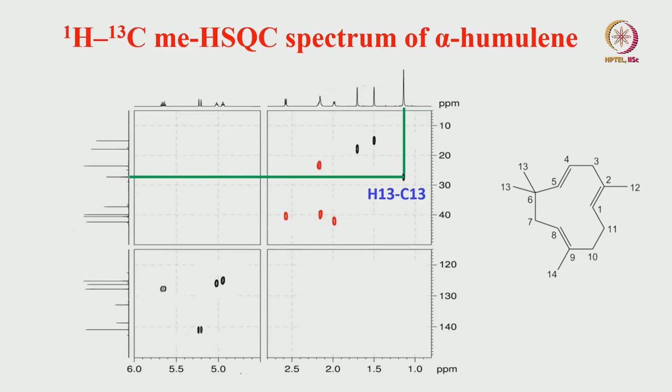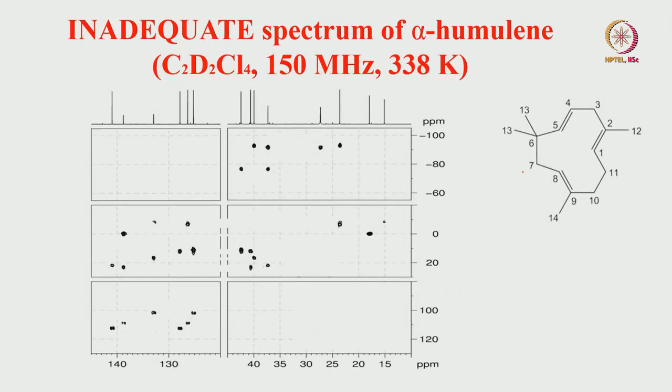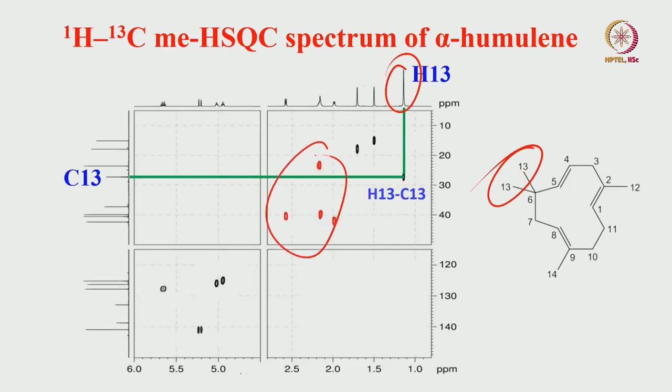So as a consequence, using this one of the carbons, which we are sure of, it is a CH3 carbon coming at the high field. And if you look at the intensity, there are 2 CH3 carbons which are equivalent. I would call it carbon 13, C13, number 13 of this carbon. So I can start assigning that C13, and then the remaining things we can start making the assignment. Once I know that, 4 CH2s, the HSQC spectra, we have assigned many already. Assignment is fairly simple. We don't need to break our head very much.